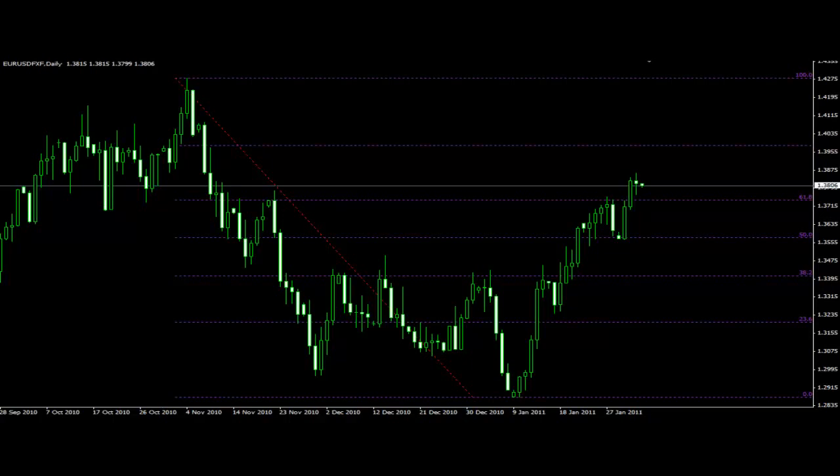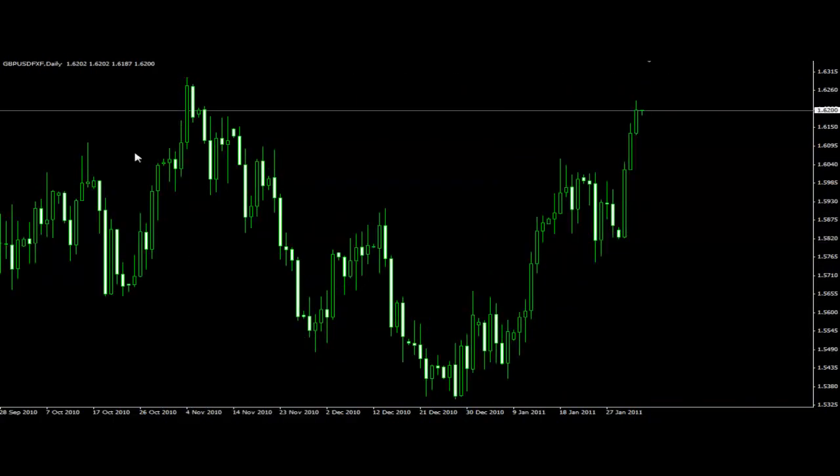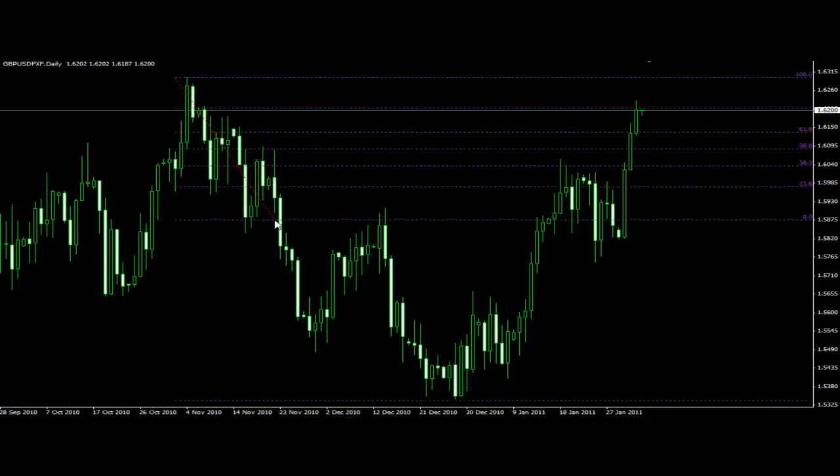Going back to the cable, okay, we have already exceeded the retracement level for this pair and just pierced the 79% retracement level in here, and now we're just testing right underneath it as well, again at the 162 figure. We did not fulfill a bull flag in here yet, but again, this is just my gut feeling.